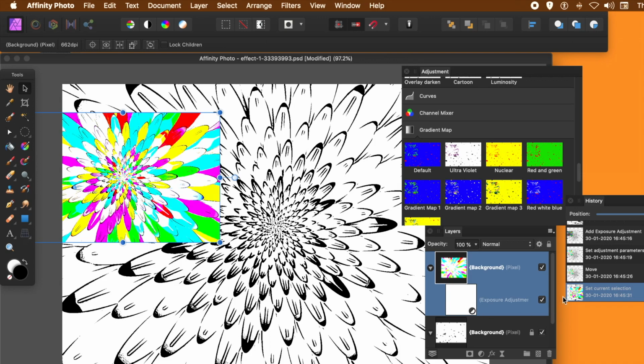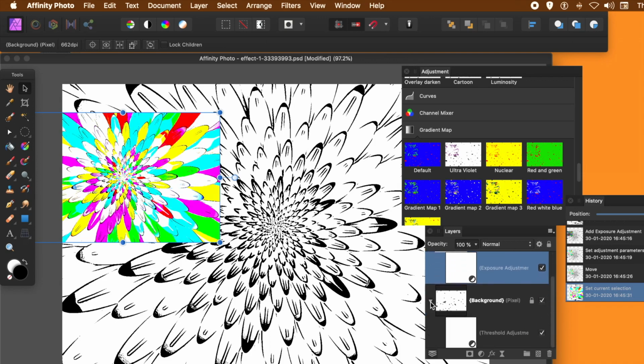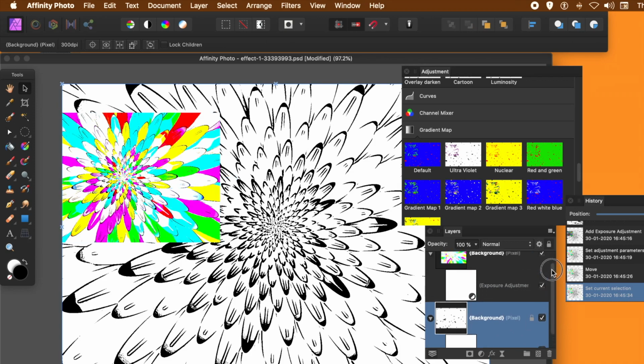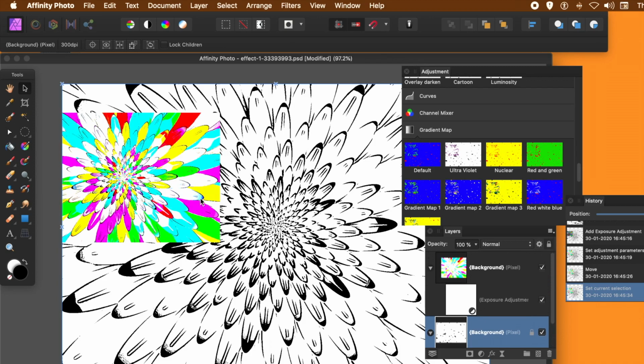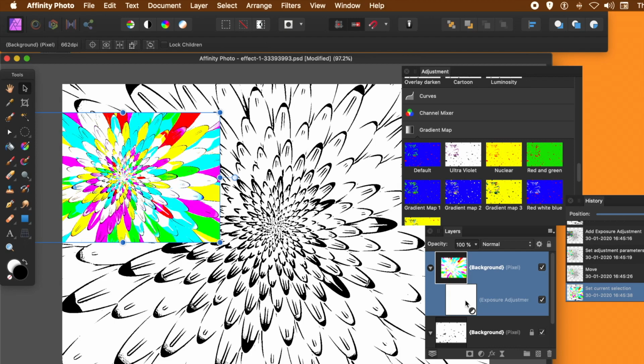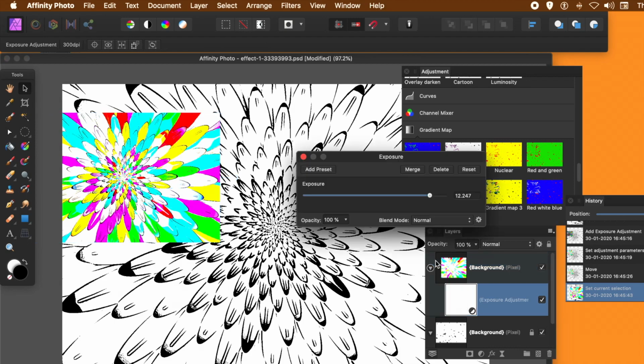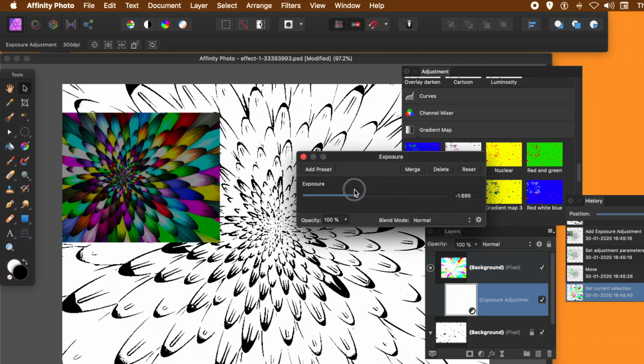The other layer, the one that's on the bottom, is totally untouched by the exposure. And so they can be edited independently. So again, at any point, just go to the exposure adjustment, double click on that to bring up the panel again. And then you can modify the setting. So just double click it and the panel will appear. And that will happen with all of the other adjustments.